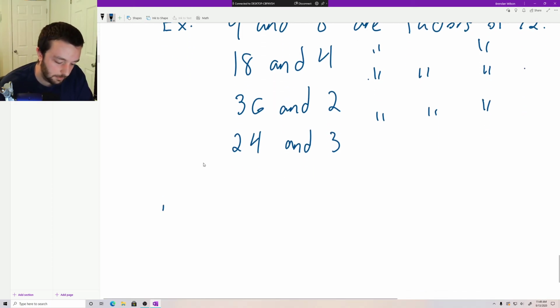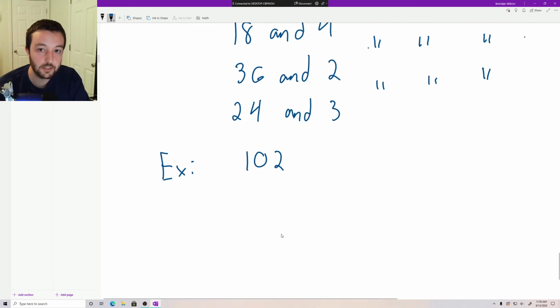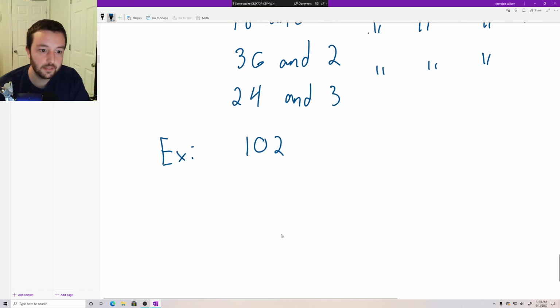Let's look at a couple of other numbers, right? Like 102. So let's find the factors of 102. It's not super easy to do this without an organized method because we're kind of just guessing at the numbers. One thing that can help us though are the divisibility tests, right? We saw that it's divisible by 2 and it's divisible by 3. So we can use those as starting points, right?